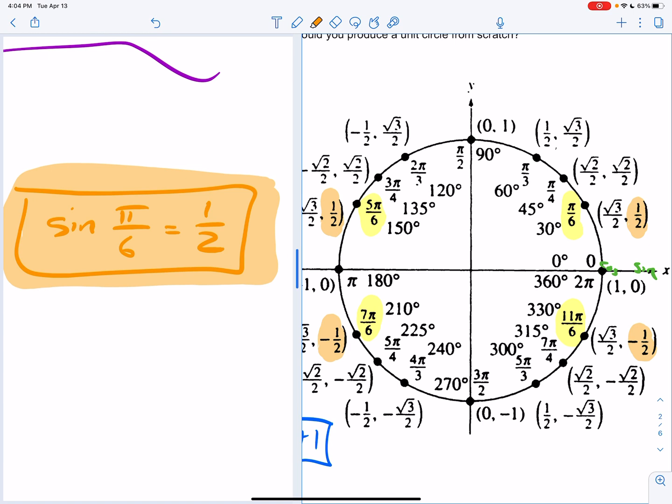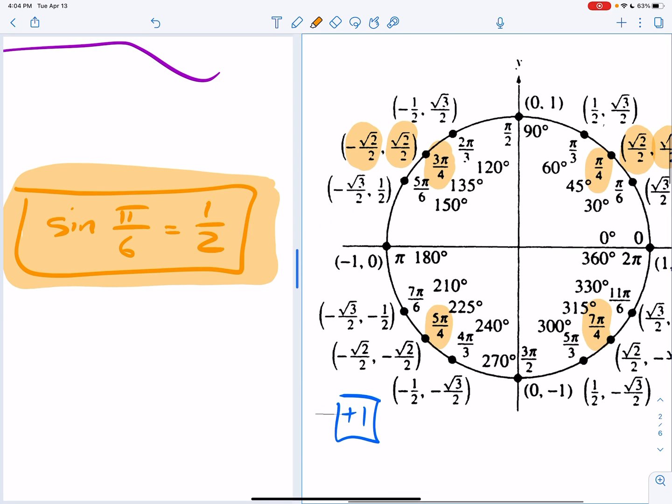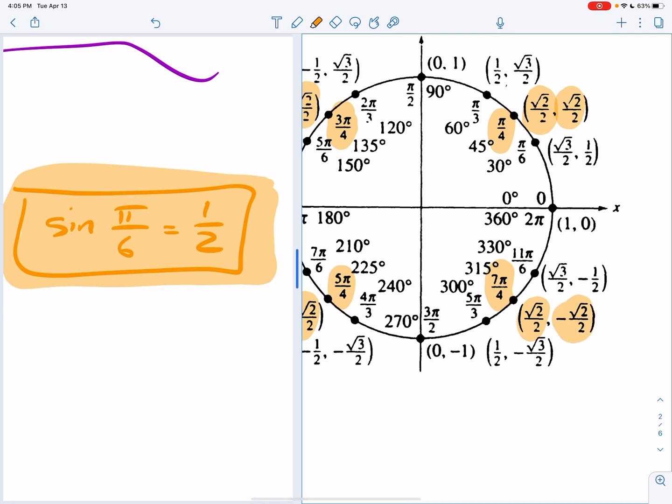Now, the only time sine and cosine are relatively the same is at anything over 4. So let me go ahead and get rid of this highlight here. I kind of talked about it in the previous video. Notice how at pi over 4, it doesn't matter if it's sine or cosine. They both come out to some version of radical 2 over 2. Now, although the signs may be different, you could tell that it's radical 2 over 2. So, why am I telling you this?